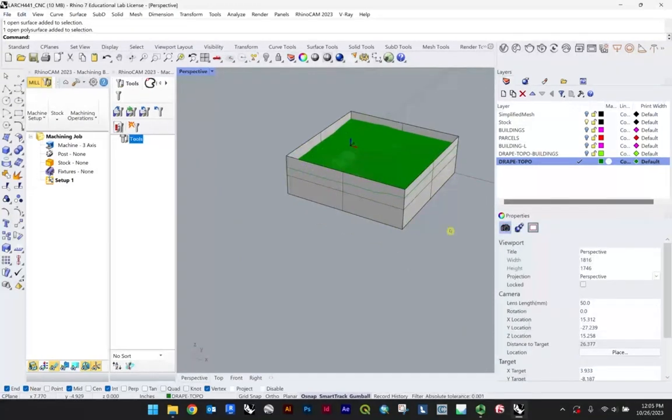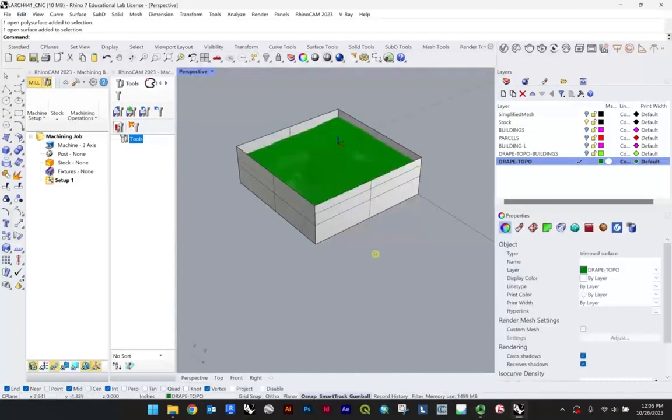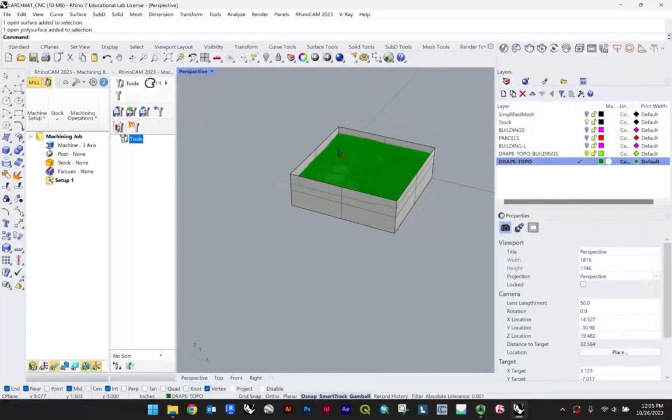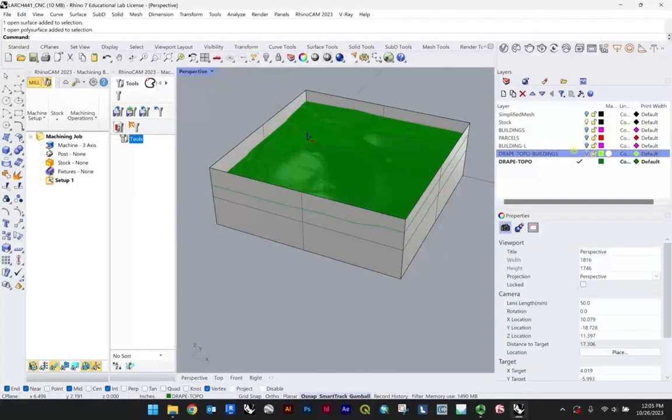So at this point, we're completely happy with the model, the way we have it prepared, right? Where we have our topography here. We have this box that represents our stock, as well as some additional information that we may want to test just for the purposes of this demo. So that drape with the topo, I'm going to keep that off for now.